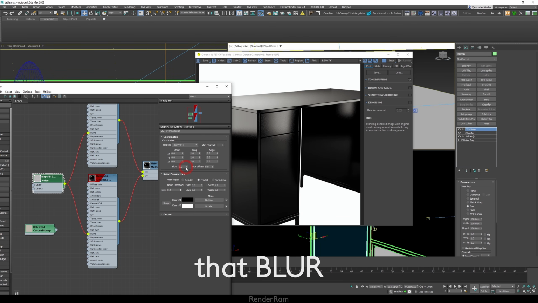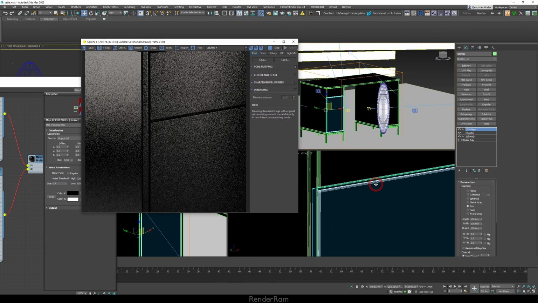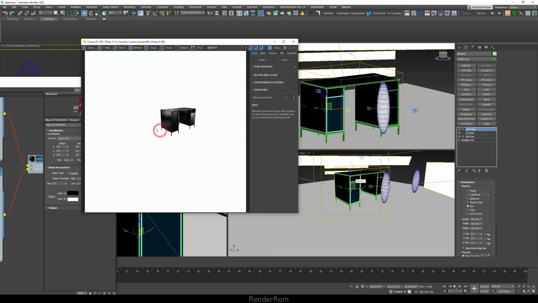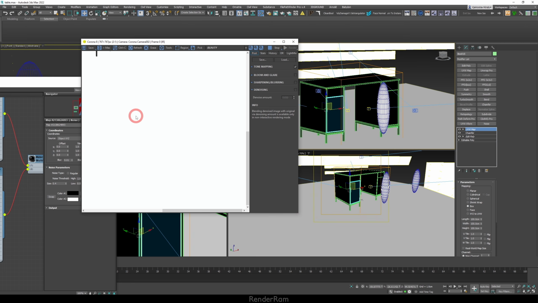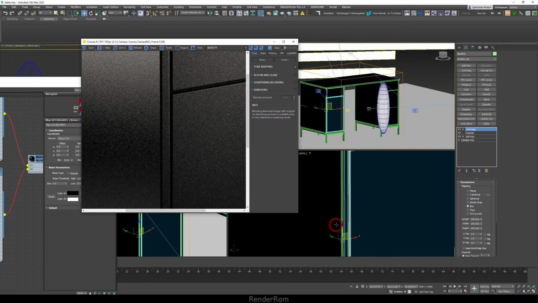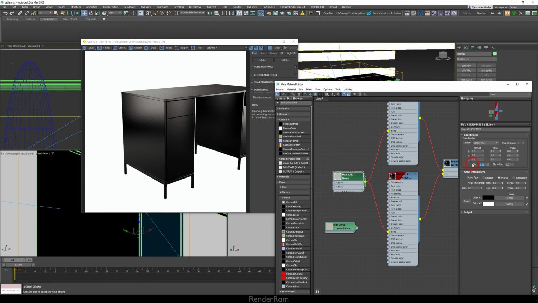Now, look what happens. If I set that blur to 0.01, my image looks like this. And now when I zoom, the whole dispersion just looks consistent. No matter how far I go, it just looks identical. It looks the way it should look. The closer you go, nothing will get too strong. It will all stay nice and consistent, and it just generally works. If I crank my blur to 1 at this point, we are getting this. The lower you go, the less that filtering is gonna kick in, and you're gonna get a much more consistent result.